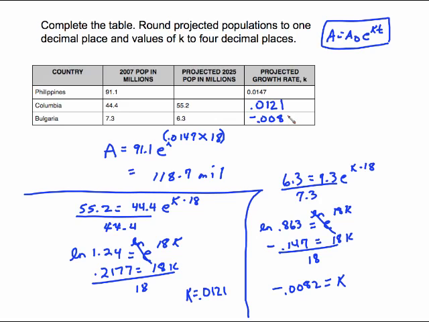Remember what I said on the first screen, and that is if K is greater than zero, the population is growing. It went from 44 million up to 55 million. But if the K value is negative, that means your population is decreasing, which is exactly what's happening in Bulgaria.